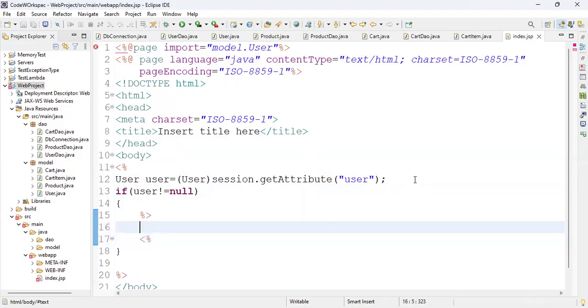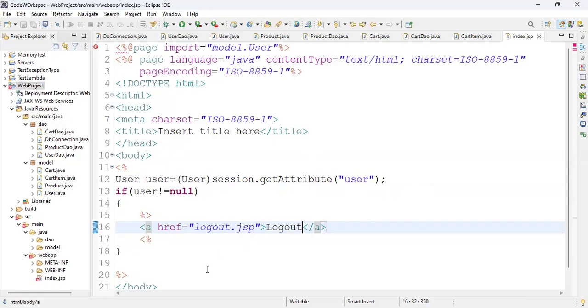And there we can provide a tag of a href equals to logout. It means we require a logout as well. So logout.jsp, and there we can define that logout. So if user is not null, we can find the tab related to the logout, and that will redirect to the logout page.